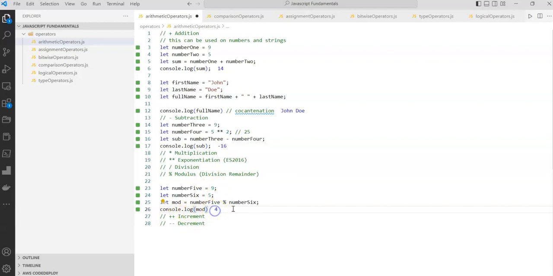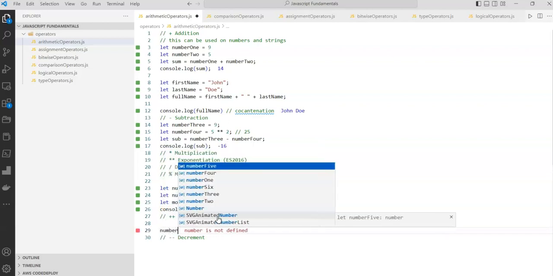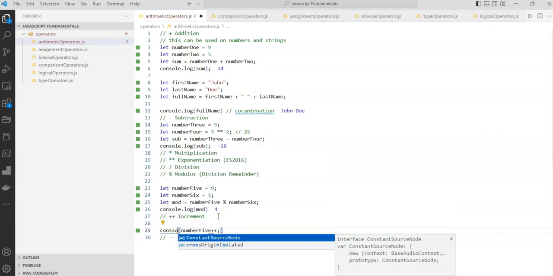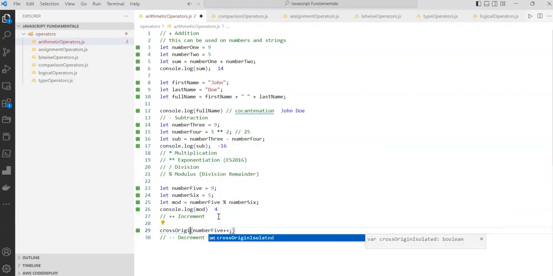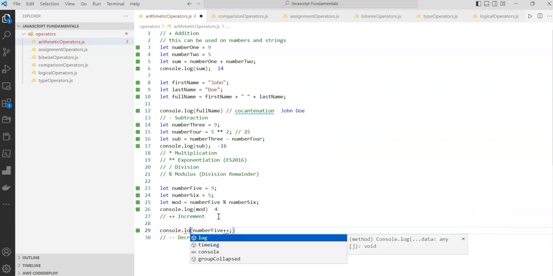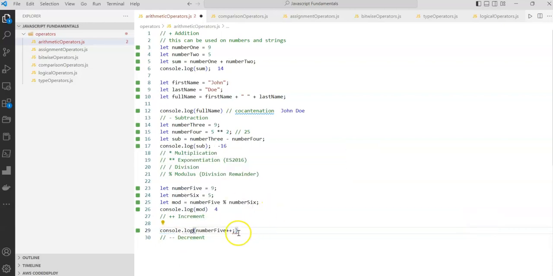Then the increment. For the increment, you can say number5 plus plus, and let's console.log that. So console.log number5 plus plus.